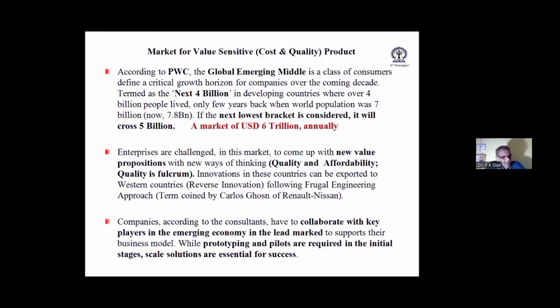And here, as many youngsters ask me, what will you do if we want to become an entrepreneur? What should we do? What do you suggest? Well, it is not easy to suggest anything because individuals' preferences vary. The owner of McDonald's and the owner of Tesla are two different people, but both are successful in their own ways. Facebook is another example, Microsoft is another. So it is entirely individual dependent. But at the same time, while that is true, a market is necessary.